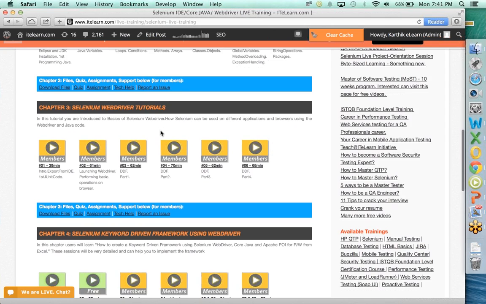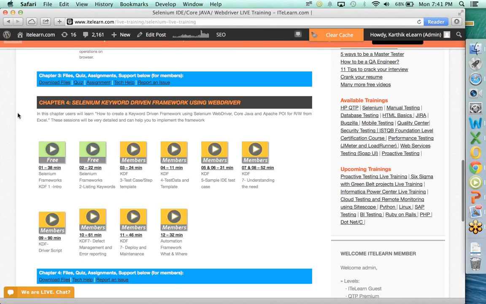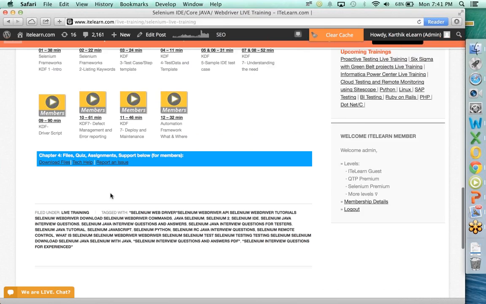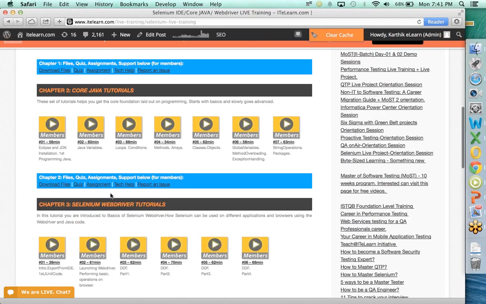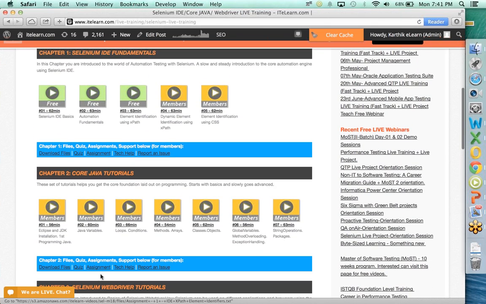Finally, there are 2 more chapters which will be important. The WebDriver tutorials, which will talk about what WebDrivers are, through a data driven framework, and that is it. You don't have to watch the 4th chapter, which is all about an advanced keyword driven framework, and there is the other chapter which is the hybrid framework. Forget about those for now. Chapter 1, chapter 2, chapter 3. Okay, 3 chapters: IDE, core Java, WebDriver with data driven framework. That is it. Watch them as movies.